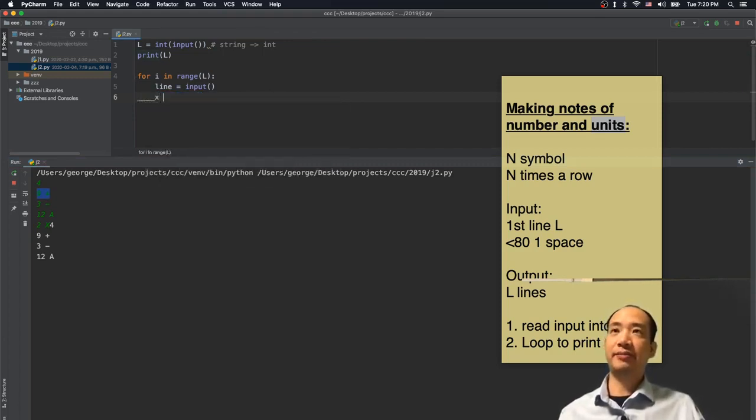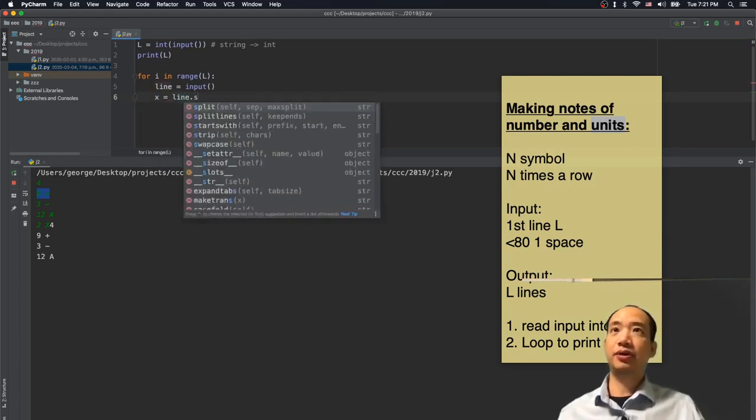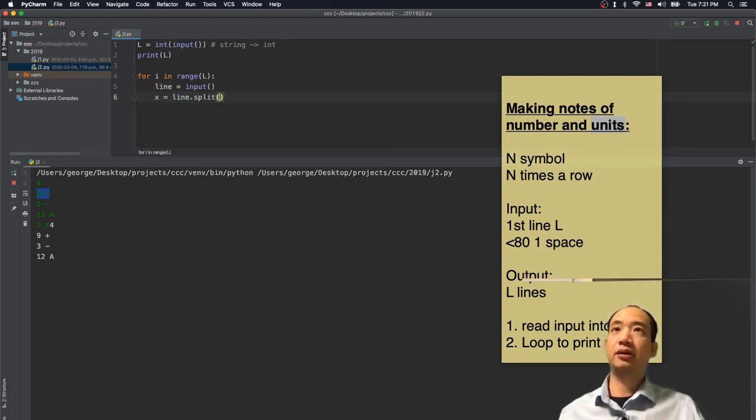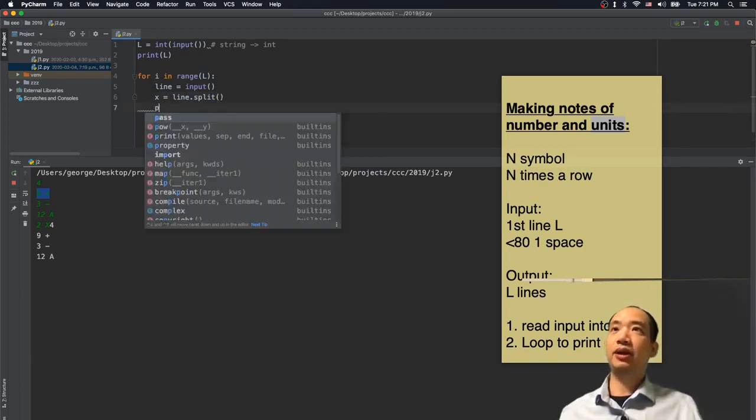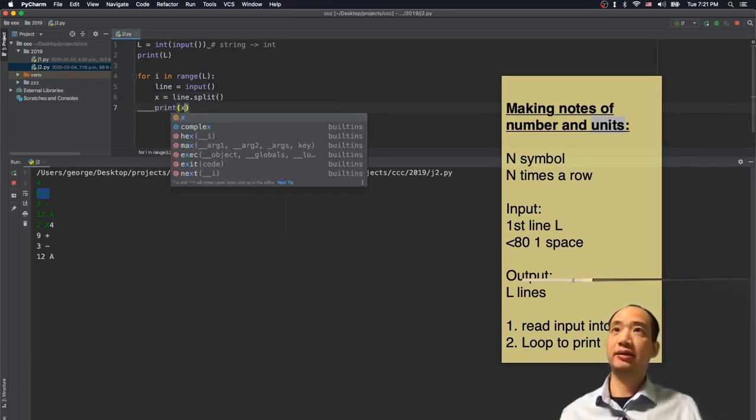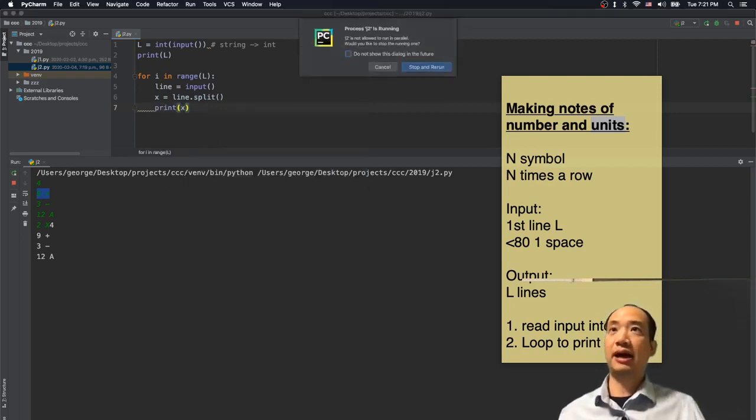The same thing, I'm going to have a variable to hold the result after we split it. So we do the split, and by default in Python, we split on space. And again, we can print X. Let's see, Control R.